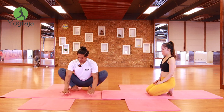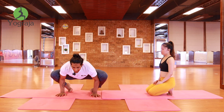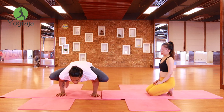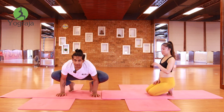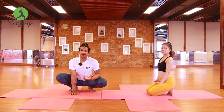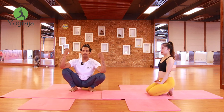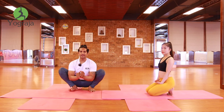Okay, see, I'll show you. Spread the fingers. See, the knees are out. Now my leg will be stuck on my elbow, just here. But in this, you still need arm strength, because you have to put your whole body weight on your hands, right? So instead of doing it here, you can do a little variation in the beginning.